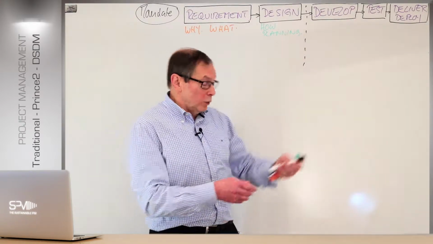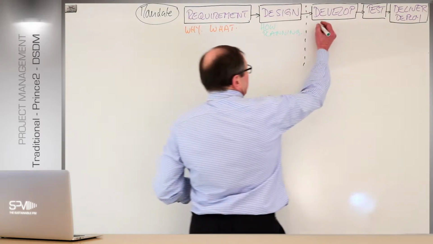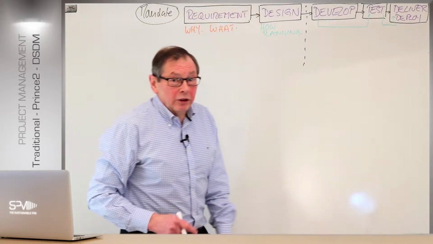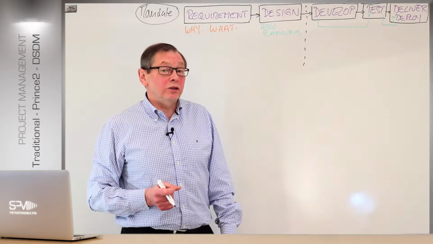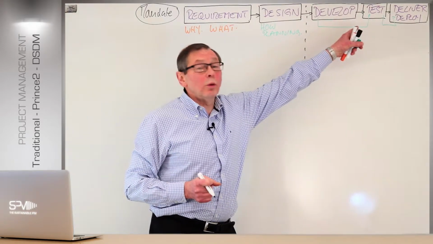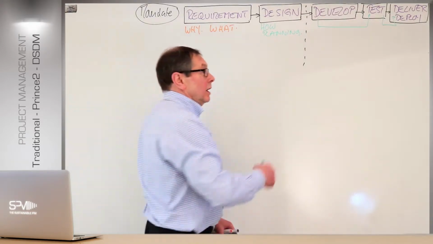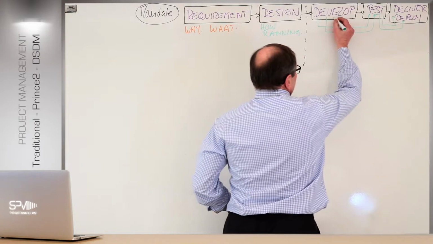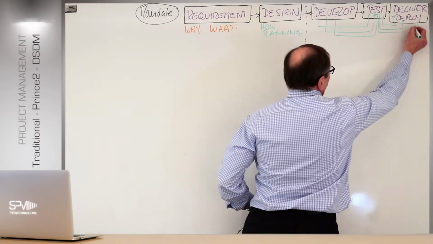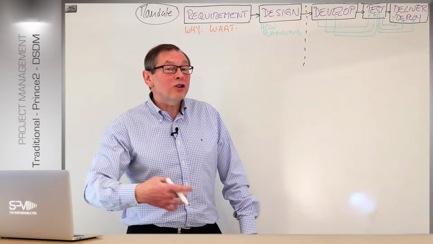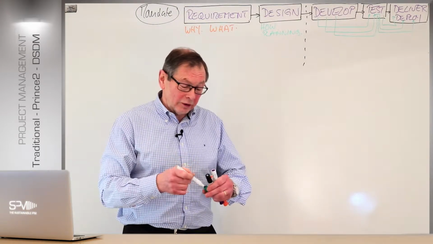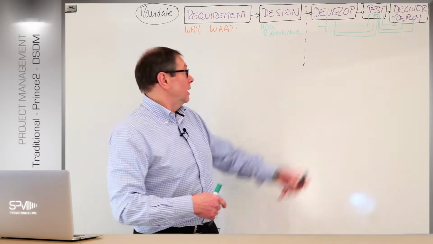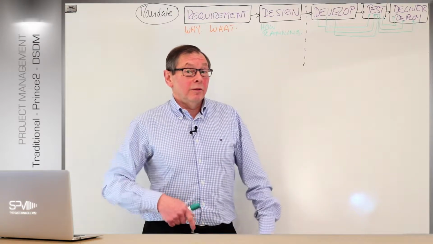So, the traditional view is we do that now. How about we build a bit, we develop a piece, we test it, and when we test it, we can then deploy that bit, pilot, offline, even straight into operations if you wish, right? Rather than wait until the end of the project and hand the whole thing over. Then we do another piece, test that, and then deploy that little piece. And so it goes on, throughout the whole project. This is called incremental delivery. Now, I'm sure some of you are going to say, yeah, we do that anyway. Well, of course you probably do. Just here we're trying to make it a little more evident. Incremental delivery, right? Very important.